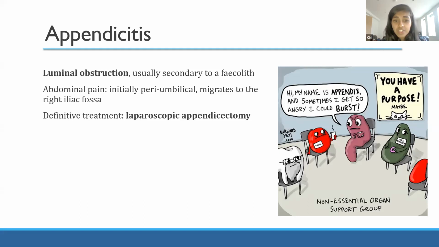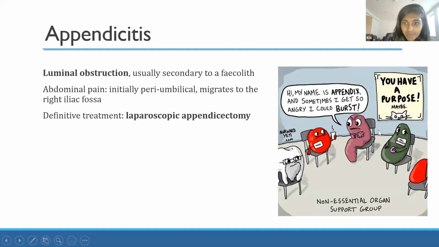Definitively, you can manage it conservatively actually, and we do occasionally see people who decline surgery who are managed conservatively. And they do reasonably well actually. But definitive treatment here is a laparoscopic appendicectomy. It's a fairly quick procedure. People go home the next day. It's fairly well tolerated, actually.